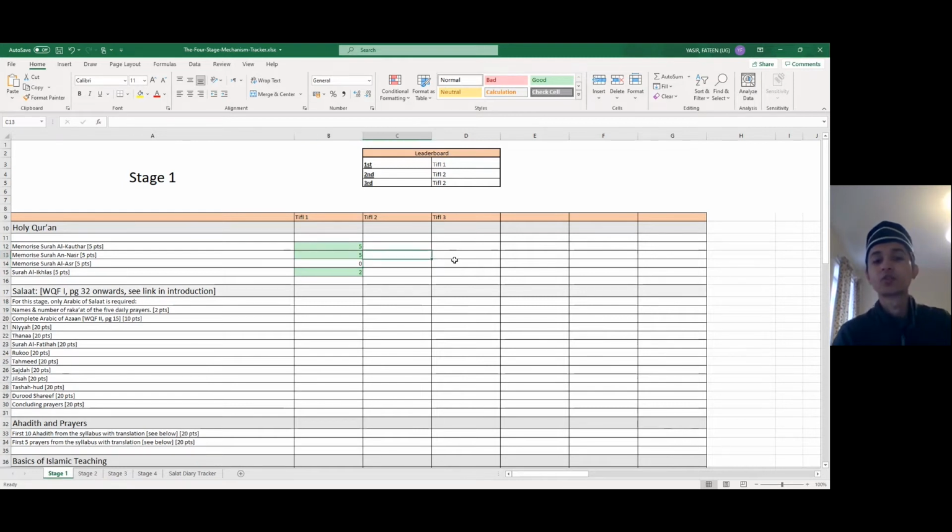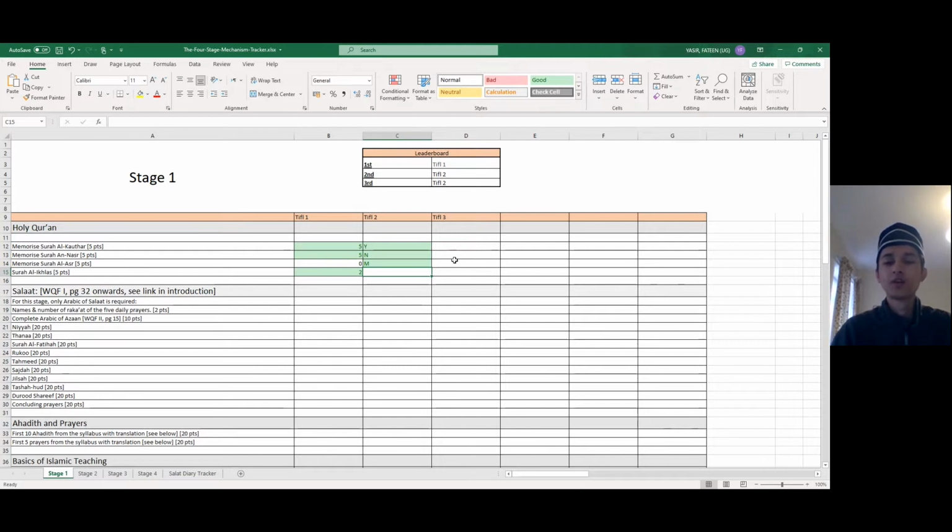One thing I should mention here is that the point system is not compulsory. In fact, we leave it up to the local Nazim to decide whether they want to follow the point system or not. So for example, instead of following the point system, you might just want to say yes for yes, they know the task, no for no, they don't know the task, or maybe something in the middle. And then you do the same for all the Atfal.